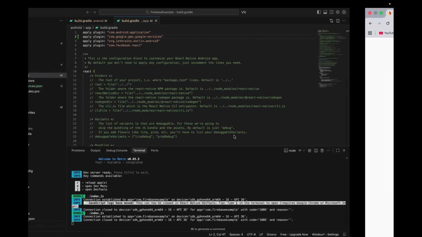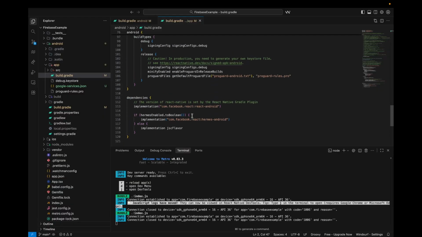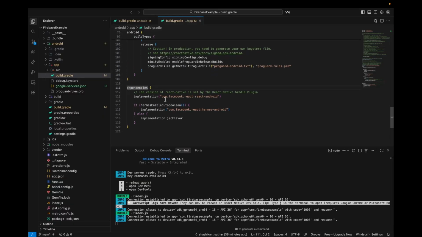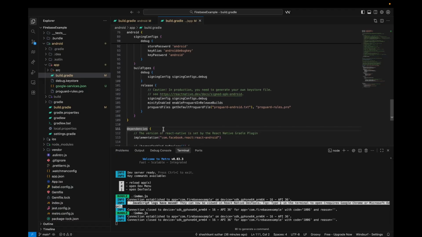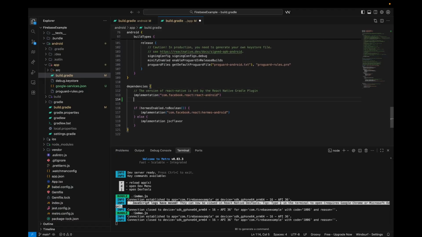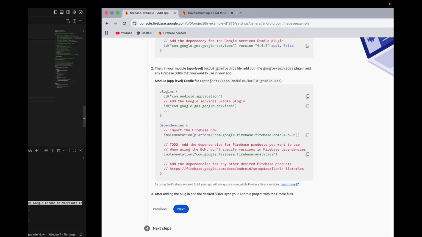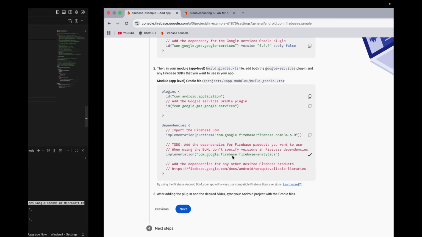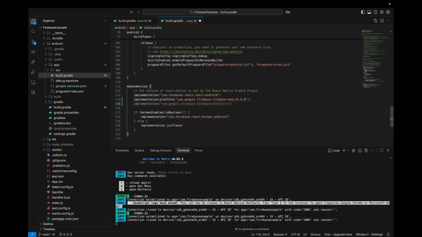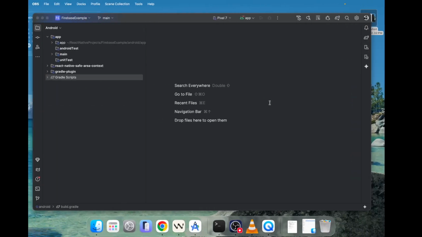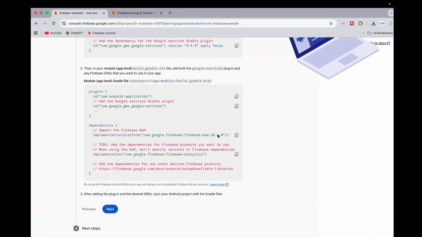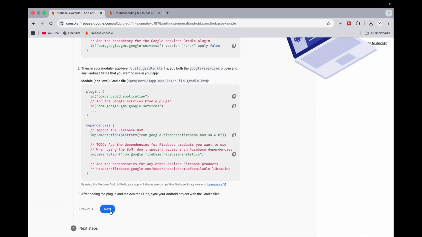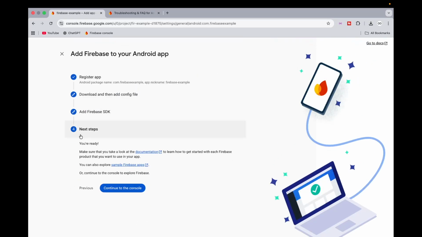So we can copy this, and at the bottom we have dependencies block. Here we can add dependencies. Just copy and paste it here. So we are done with it. And now we click on next and you are ready. So we click on continue to the console.